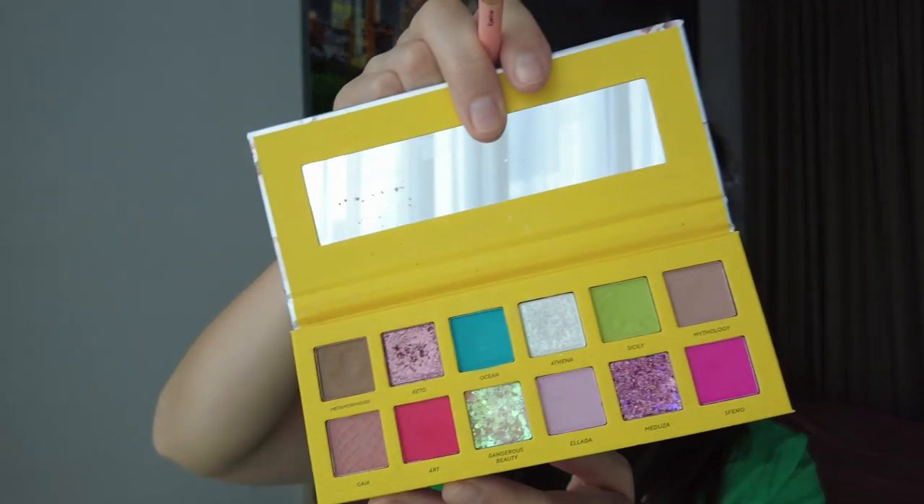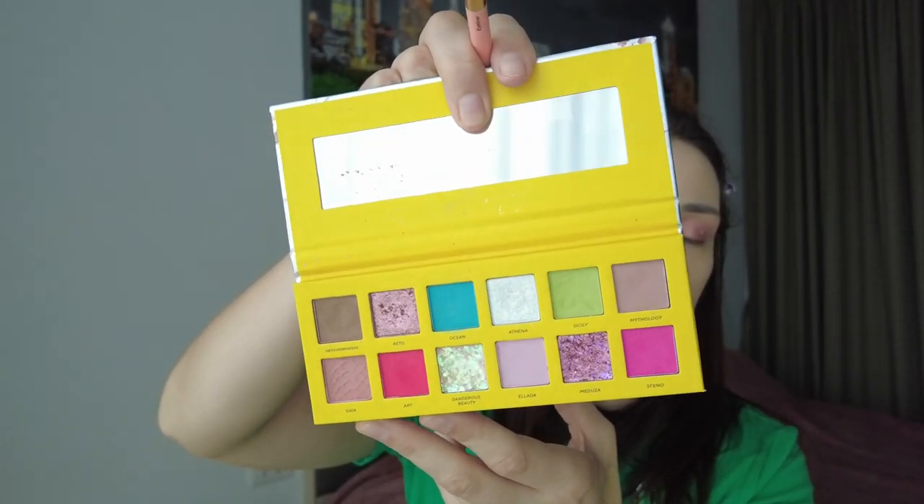This is a palette from Lamel - it was a limited edition, they don't sell these anymore. It's the Medusa palette. I really like the colors here, the story is so fun and interesting, but I don't use it that much. I'm thinking to go with the Metamorphosis shade. This Korean style creates a fold that's more visible - like you always have smiley eyes. Then I'm going to apply more glitter on the lower lid, coming back to Cathedol for this shade.